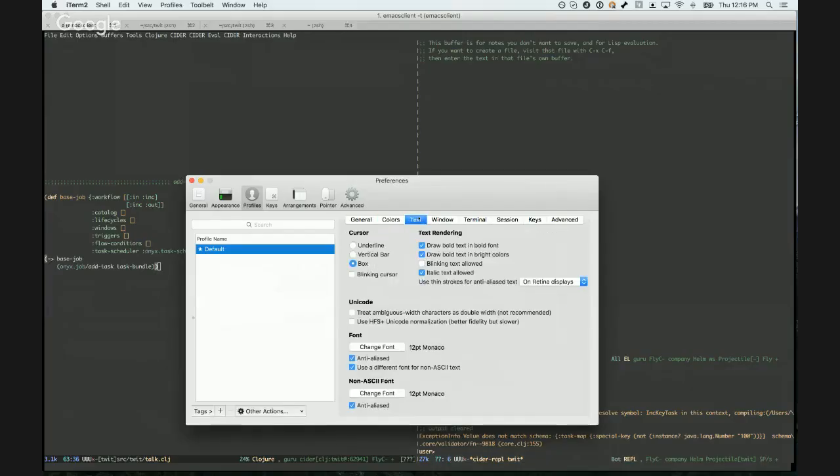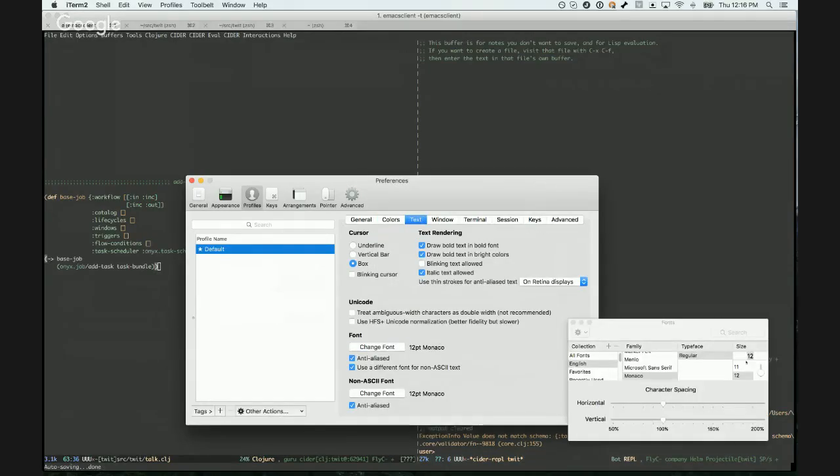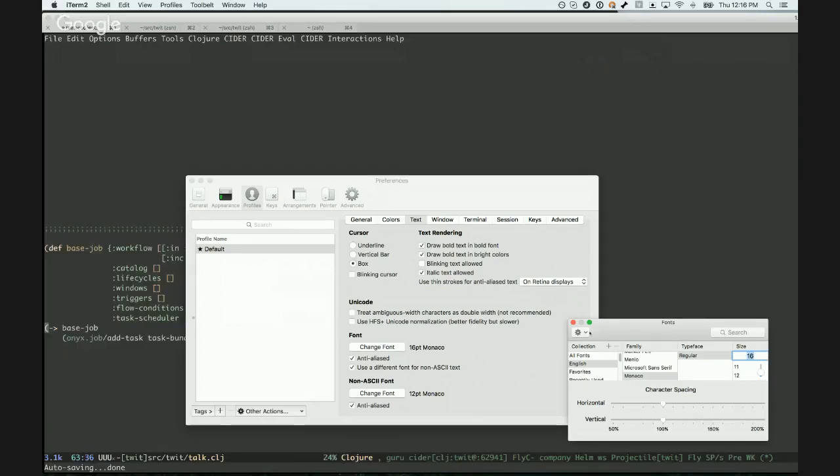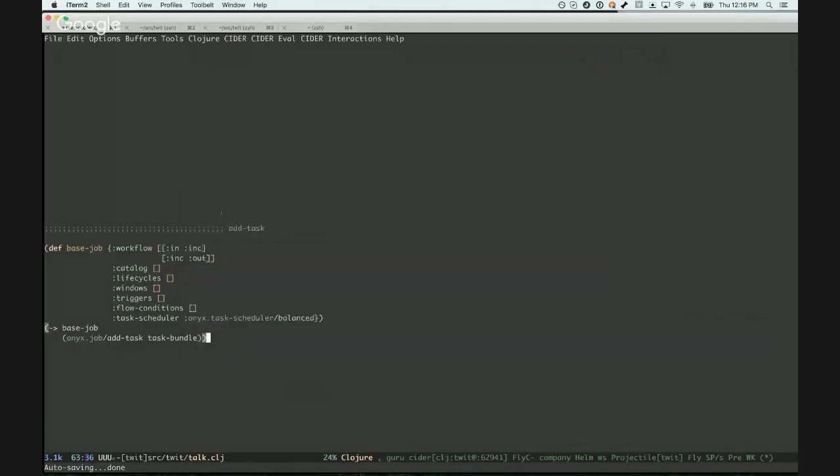I think I see it there. It's under change font. Where is it? Ah, perfect. Thank you. There you go. You're welcome. How's that look? Awesome, good. Chat me up in Clojurians if you need anything, guys. I'll forward it on. Thanks. Good.